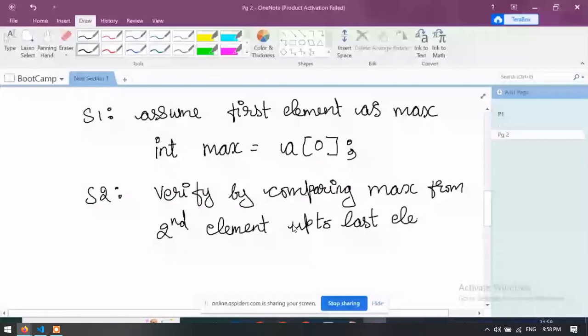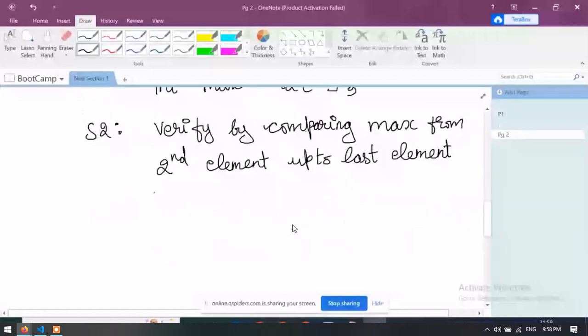Do you agree? From i equals 1 up to length minus 1.